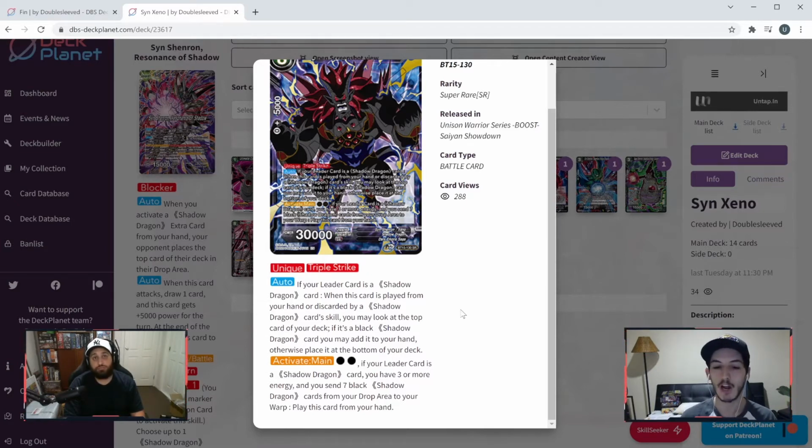Again, a lot of similarities from the yellow TP that we had, except that one was 1 energy, same effect, 7 Shadow Dragons from drop area to your warp. Didn't have any energy requirements. You drew a card on play, things like that. So they've toned these cards down a little bit, probably realizing that those effects were really strong for that deck. You had a control matchup and things like that.